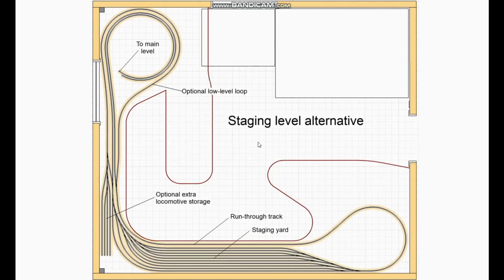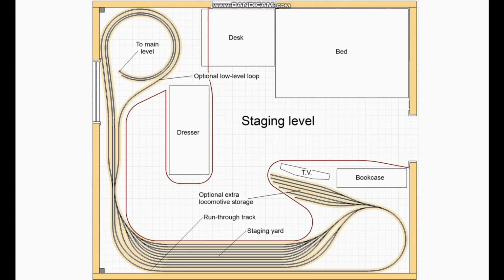Here is the alternative staging yard that I drew. Basically the same schematic, except that arriving trains will run around the loop first and be staged facing towards the helix again. And note how the optional locomotive storage now gets moved to the other end of the yard, so it's at the head end of all the trains. It's a little bit more cramped here than it was in the other plan. So actually I think this is the better version.